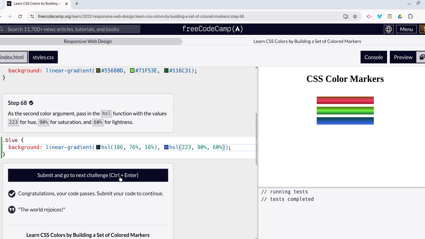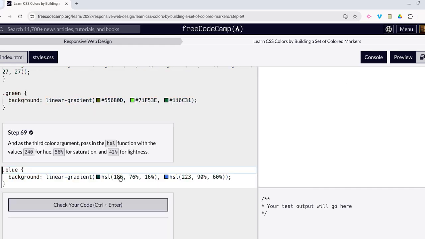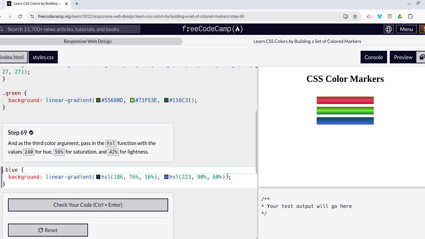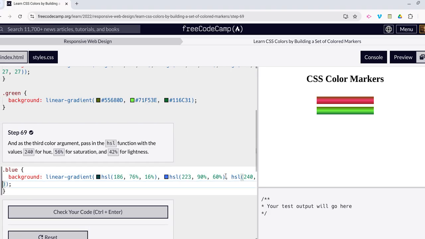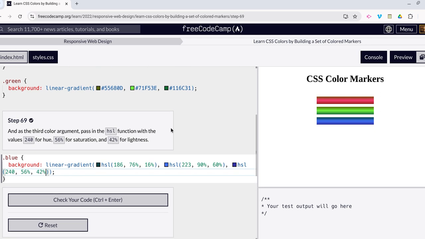Right, I'm not wrong. So that's what you do. So again, for the third colour we need a comma, HSL, bracket, 240 for the hue, comma, saturation 56% this time, comma, and 42% for lightness. That's lightness.